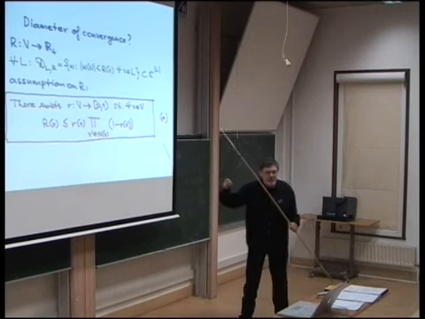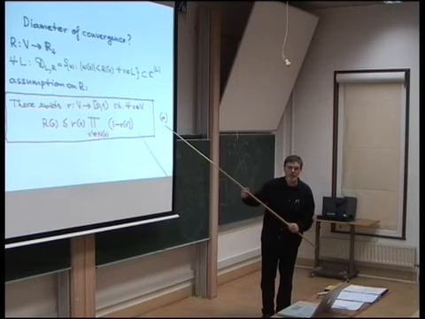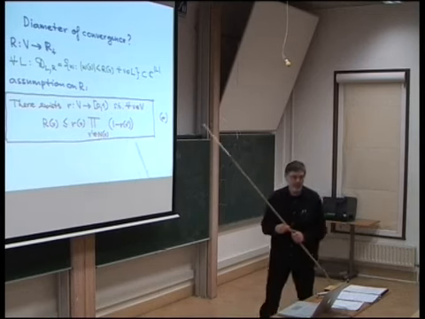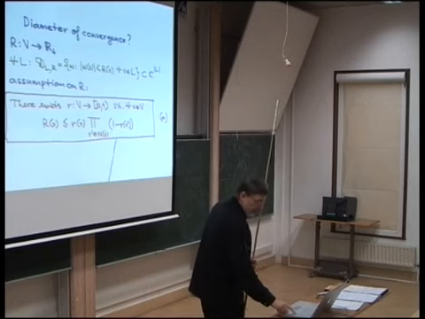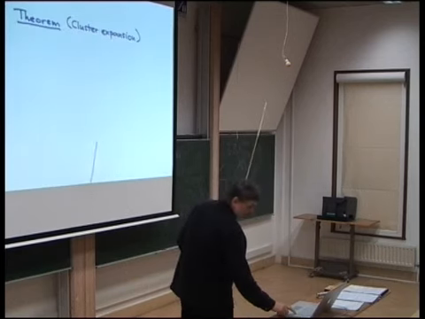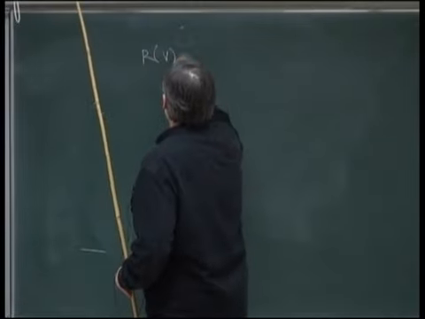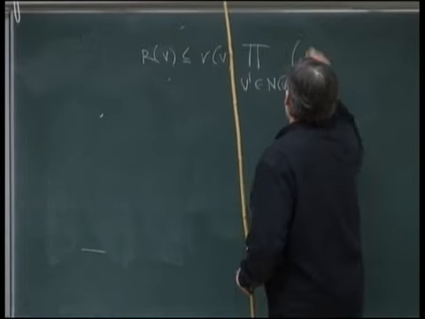Actually, this condition stems from the condition that was first written by Dobrushin, and the Dobrushin condition was even more horrible. This is already a form that was proposed by Alan and Alexander, I believe. It really goes back to the analogous thing, the Lovász local lemma, exactly. Okay, so now we have a theorem about cluster expansion. So in this setting, having our condition star, maybe I should write it somewhere, because this will come out in the proof. So our condition was that Rv is smaller or equal to rv times the product over v prime that are neighbors of v of 1 minus Rv prime.